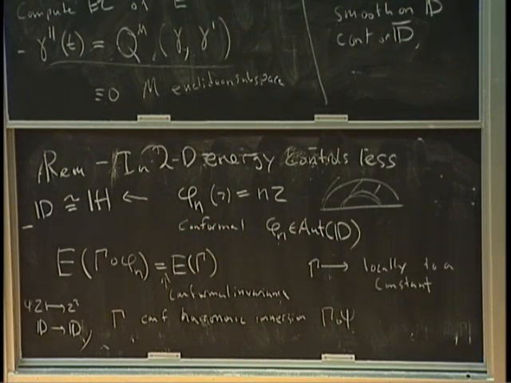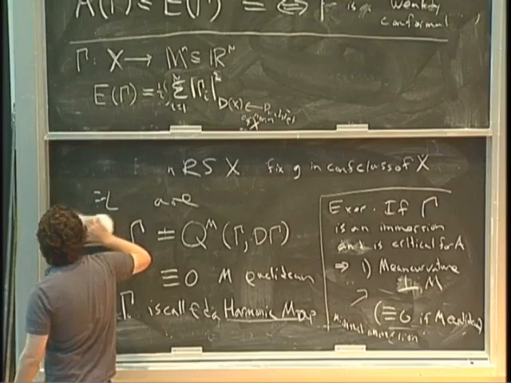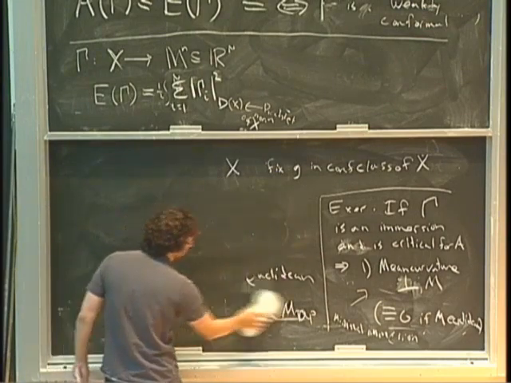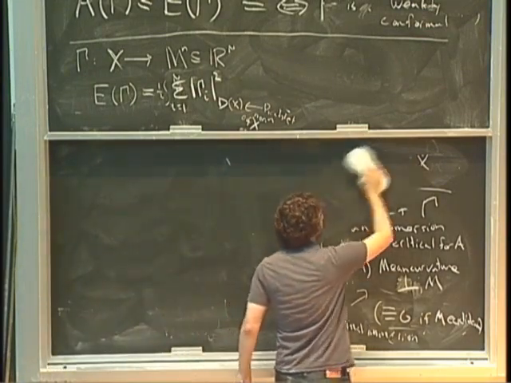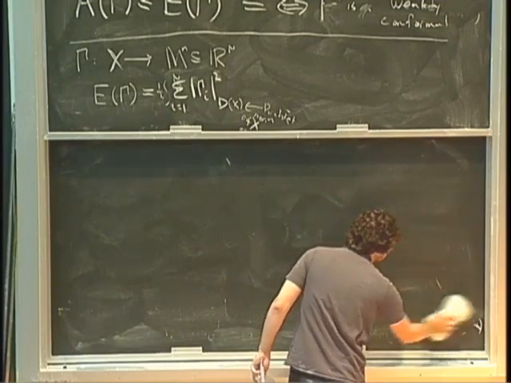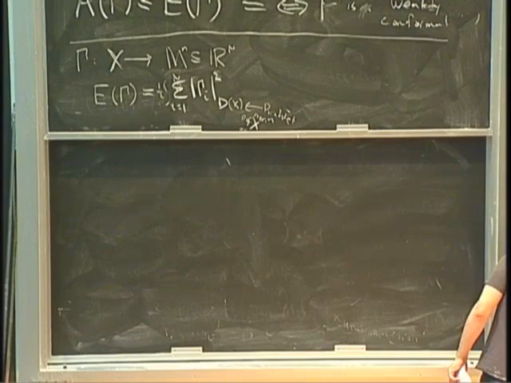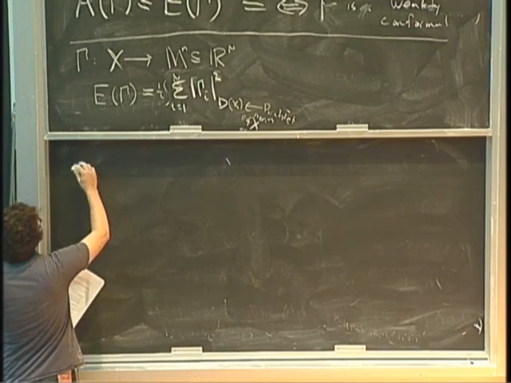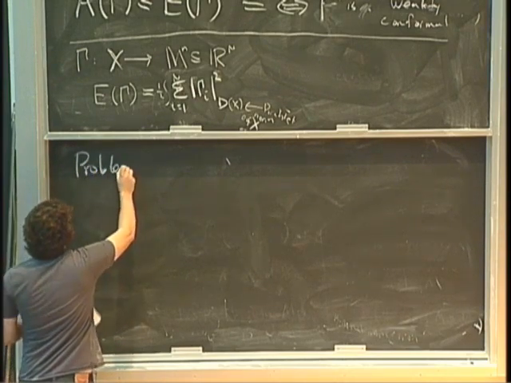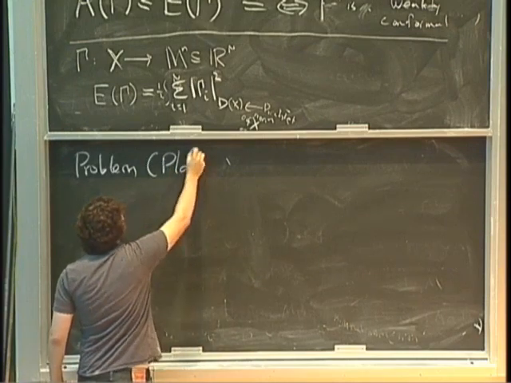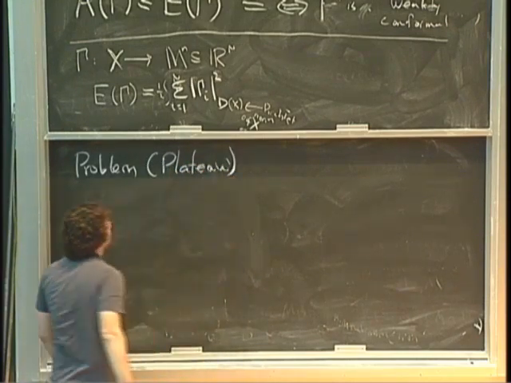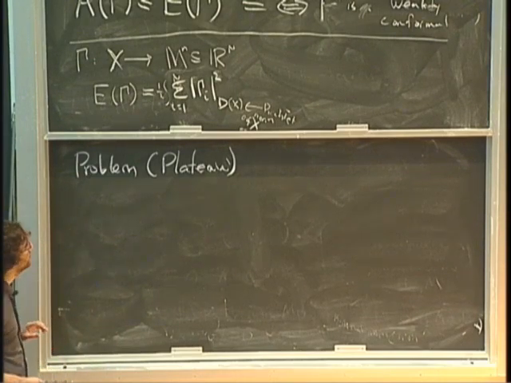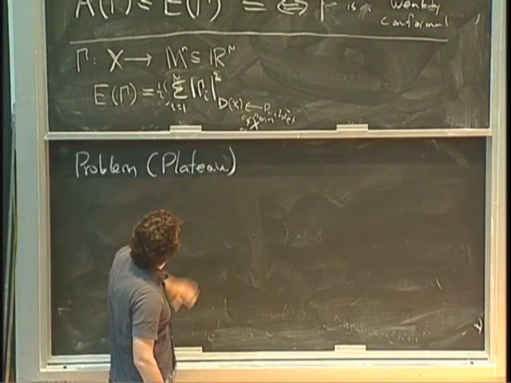Okay, so then let me just finish with a statement. Maybe I'll briefly discuss this tomorrow, and I'll also want to discuss a different example of where you use Riemann surface theory to study the most classical setting of this, which is in R3. But let me just pose a problem, which goes by the name of the Plateau problem. Plateau was a Belgian physicist who was studying soap films, and it turns out that these area minimizers are a good model for soap films, so that's why he introduced them.